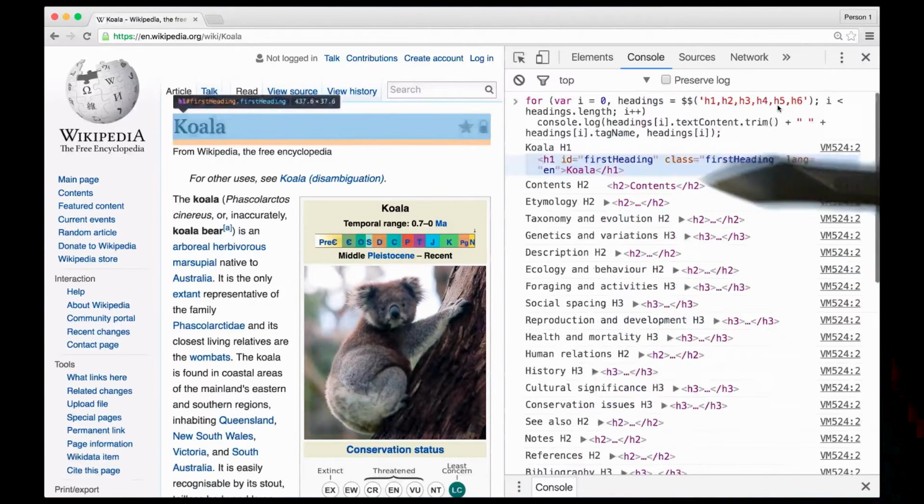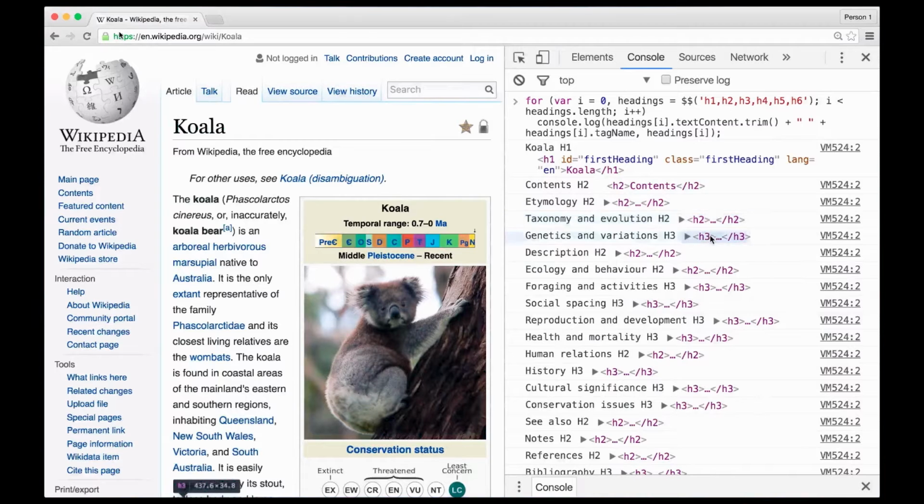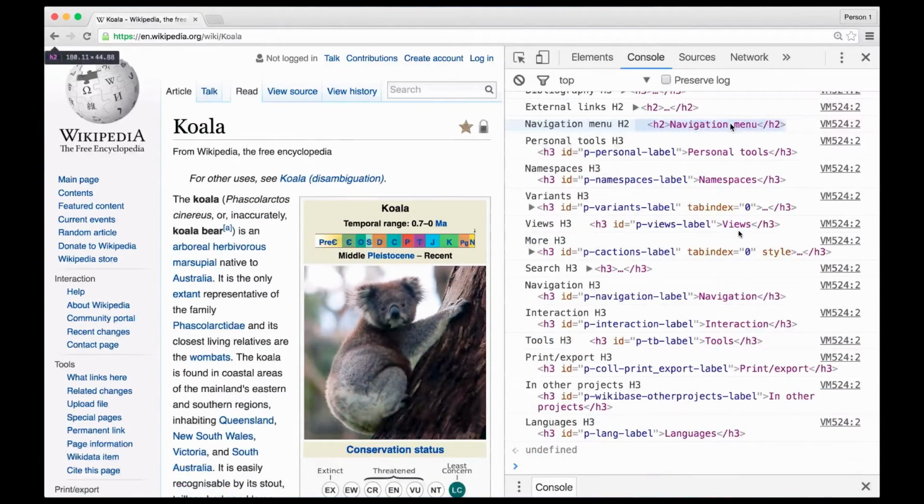This is also echoed in the page's title in the header, so when switching tabs or windows, users know what page they're on. Then we have a series of H2s, which include both page structure things like contents, as well as article sections. Between some of those H2s, we also have H3s indicating subsections. Some of these are in the article contents, but some are also in the surrounding page contents. Within navigation menu, there are things like personal tools and languages. This page only goes down to H3, but we do have built-in heading tags going all the way down to H6 for very complex or long documents.